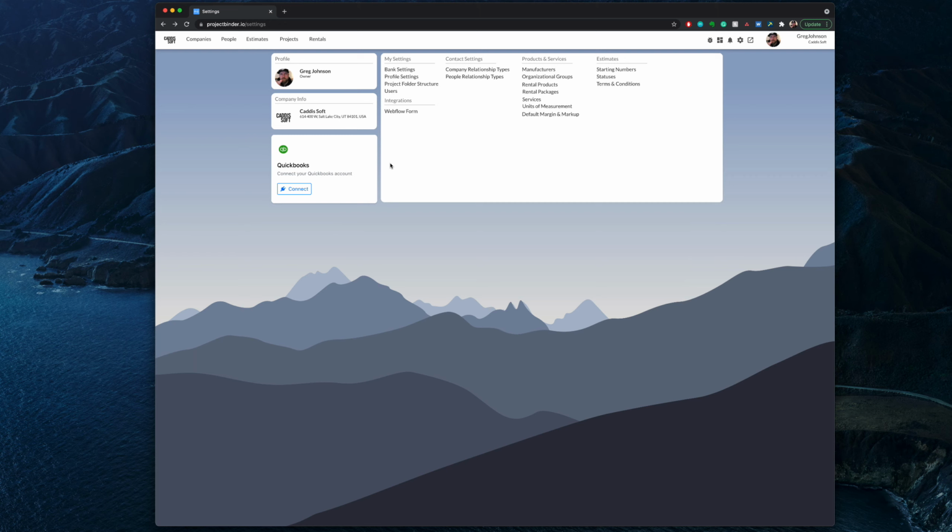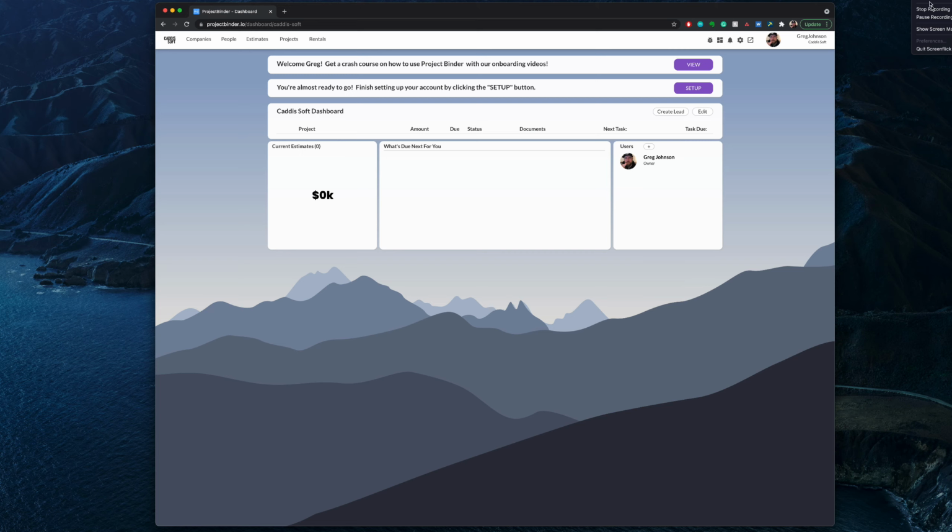You get it. Okay, that's basically the overview of everything that we can do at a very, very high level. But let's go ahead and dive in, and I can show you more about this app.